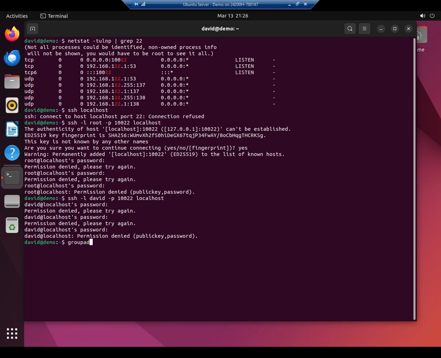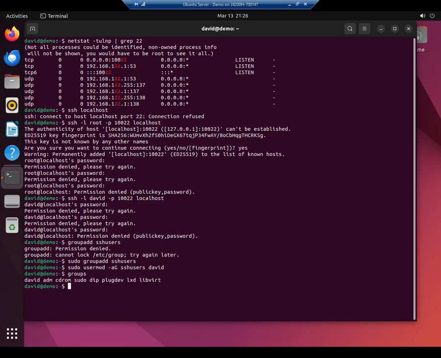So I'm going to do sudo groupadd sshusers, and that's going to add the group. Then I'm going to add myself. So it's sudo usermod -aG, so add to group sshusers, and I want to add me. So now, if I look at my groups, I should be part of it, and that hasn't updated yet to show me that I'm part of the SSH users.